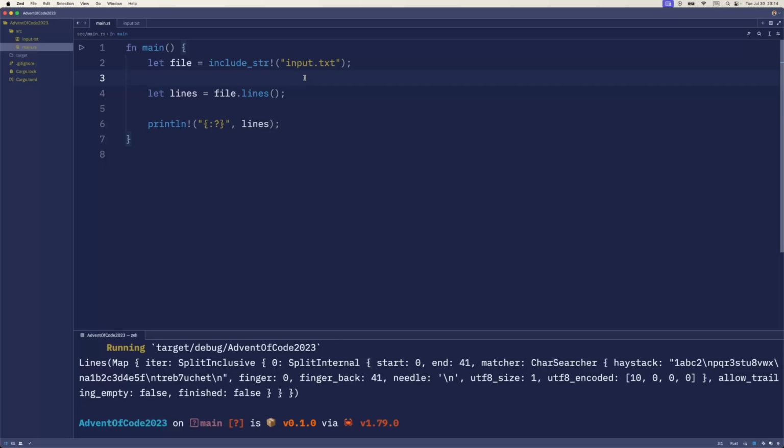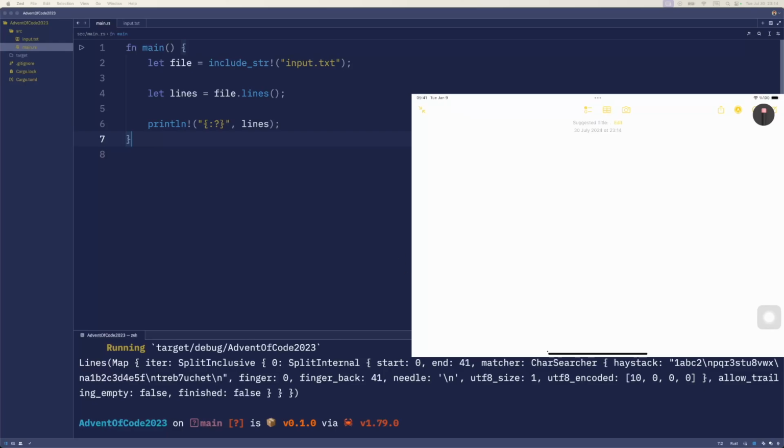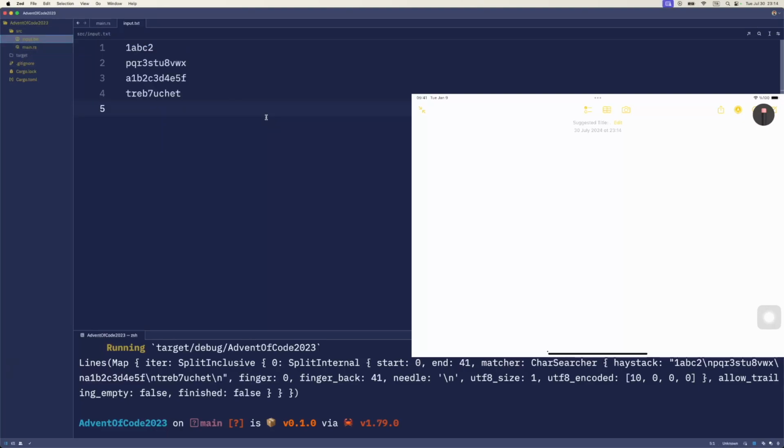I will just connect the screen here. So maybe my iPad screen, why not? Yes. So basically we have some digits. Let's see. So the input, for example, is 1.